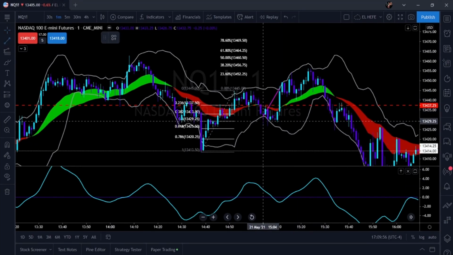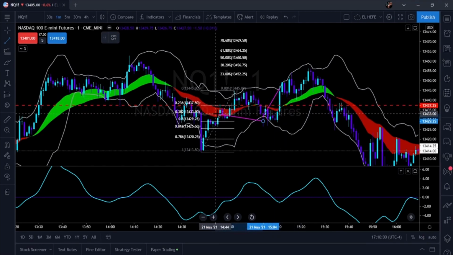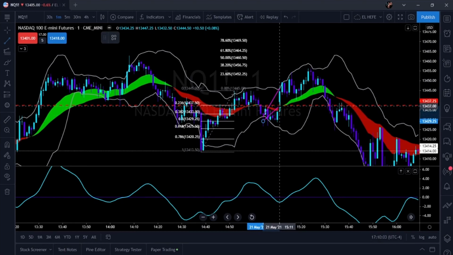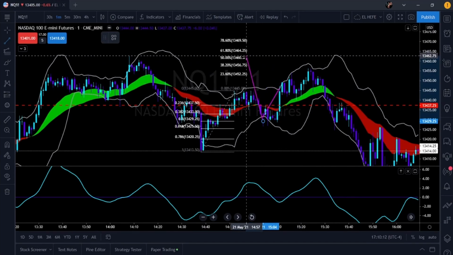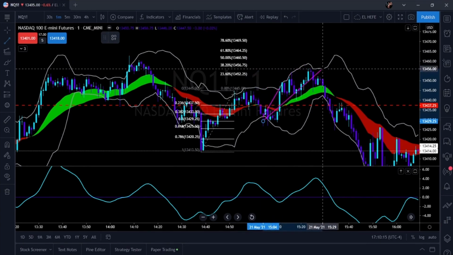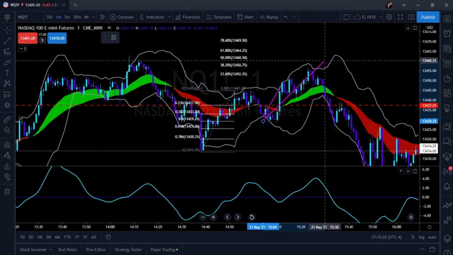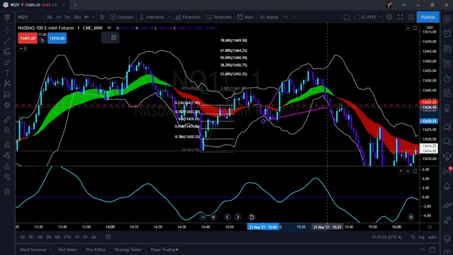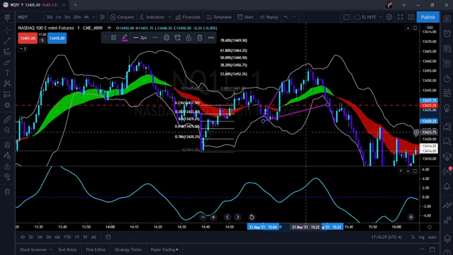And would have got long here as well. And there again, your stop would have been moved to here as soon as that 0.382 got broken, and it never retraced back into it to stop you out. But you were up here at 460, and you never would have got filled on that last contract. So let's run it over here, and let's just be realistic and say that you kept it, and you would have got stopped out right there.